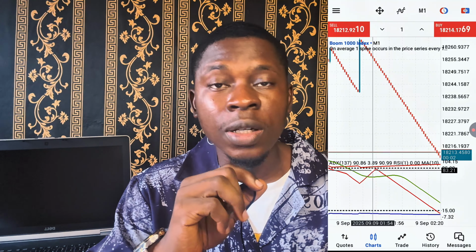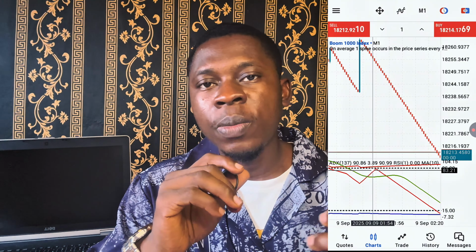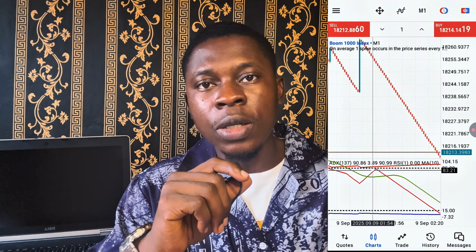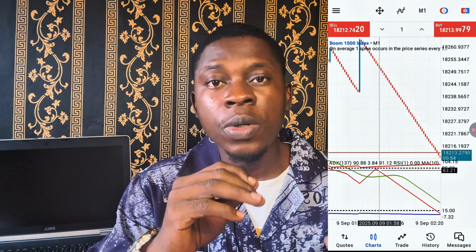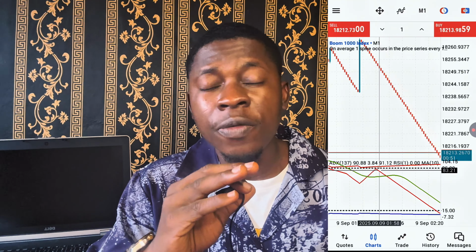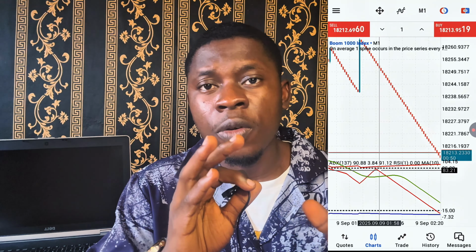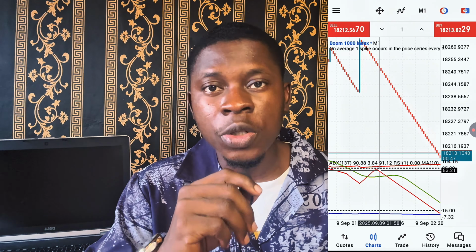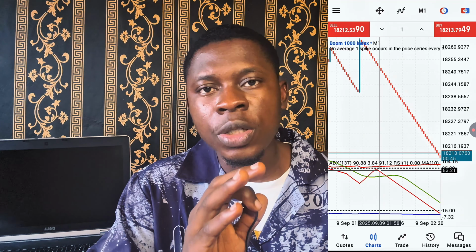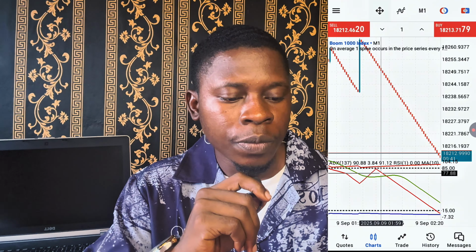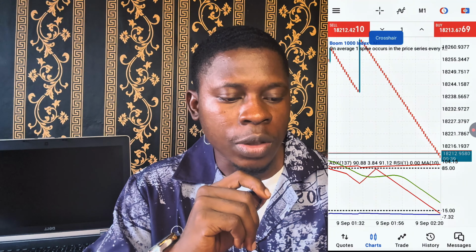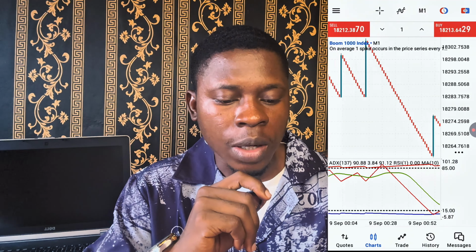This point here signifies the overbought, and we all know that when price gets to the overbought, price tends to drop drastically. So you take your sell from this point. To be on the safer side, you can take between 5 and 10. Then you wait again for other opportunities. We know that trading is all about opportunities. So when you get that perfect opportunity, you place your entry and you exit the market. From there, you check again. You can see how perfect the strategy is.